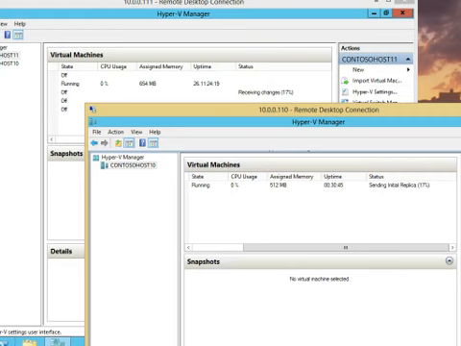While that's copying out, let's talk a little bit under the hood of what's going to happen once this actually starts working. Once this kicks off, Replica is going to keep an eye on that VHD on the source. So on Contoso host 10 in this case, every 5 minutes it's going to look for any changes on the drive, and it's going to send a little HRL file, or a hurl file I like to call it, because it's hurling it out to the data center, right? Think of them as miniature snapshots of a save state. Well, it's not even really a save state. It's just differences on the drive.